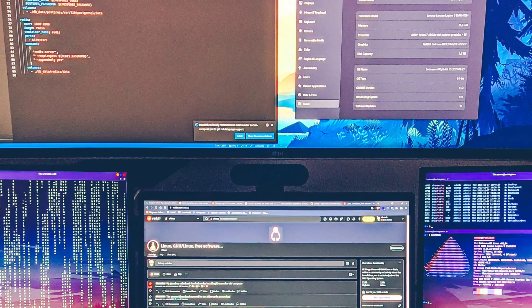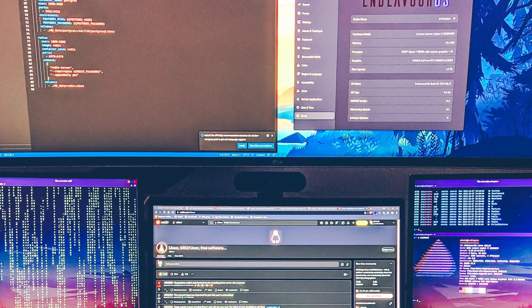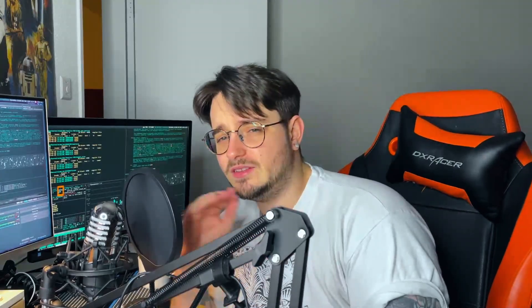Or maybe you're just a power user that needs like 20 screens to handle their work for some reason — I don't know what reason, but maybe you do. Linux has got you covered here as well. This setup, which I specifically chose for the sheer amount of screens you can see in this photo, is for real power users. No Windows user would ever dare to have so many screens on their desk — only a member of the Linux desktop master race would dare. So come on in and join.